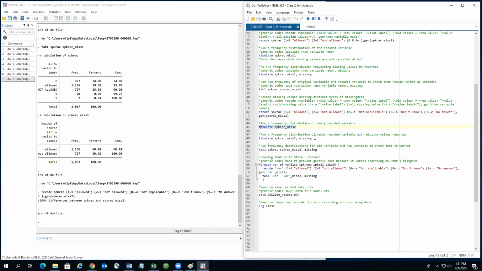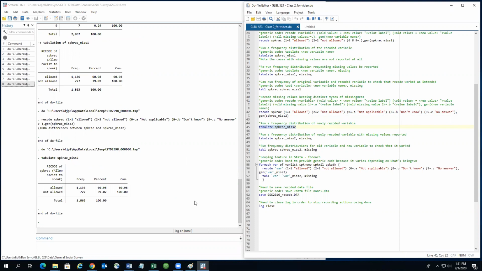I'm going to run a frequency distribution to start out with, and here we see this code, tabulate, with a variable next to it. I'm running it, and here we go. I've got my frequency distribution, allowed, not allowed, but again, it's just those 2 responses. We know from before there were 5 original categories, so they've gone somewhere, and what we're hoping is that they've gone into this missing space. But Stata is not going to report that missing value for us, intuitively at least. So we need to ask Stata to give us that information by putting a comma missing. This is specifying, hey, Stata, I want you to report any missing values that are there as well. Please go ahead and report those.